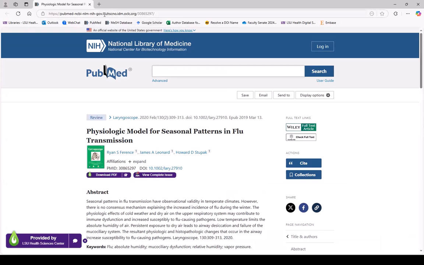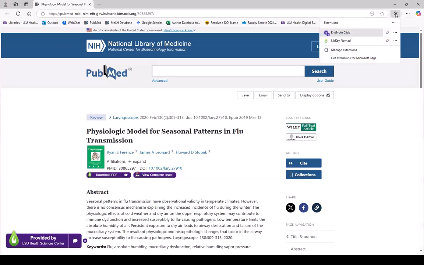I can tell that by looking at the URL that I do see our proxy information here on the URL. And also I have LibKey Nomad installed on this browser. So I am getting additional links. So it's telling me I'm logged in through LSU Health and I can have one-click download PDF access right here. Even if I wasn't connected through our URL, I would still see these LibKey Nomad links on PubMed. So if I can show you, we can move this, just to show you what that looks like.